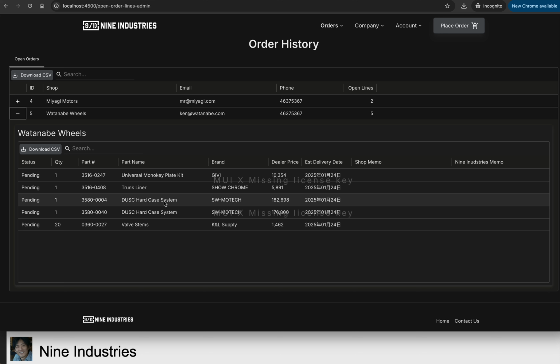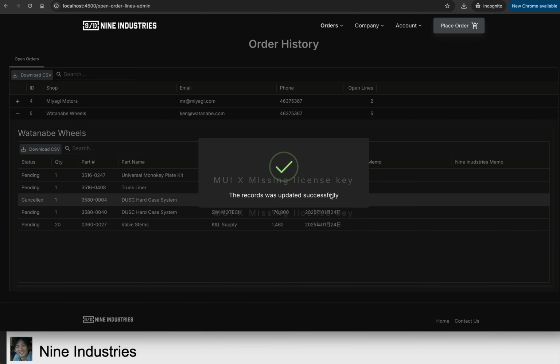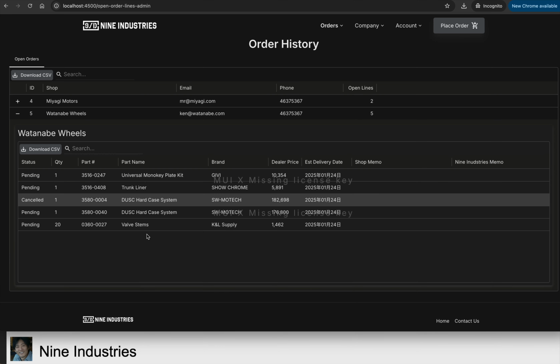So you can see here these are very similar, but they're actually different. So let's say I type that in wrong, right? 1040 and 1004. So I didn't mean to have one of these. So instead of pending, I can come in here and I click canceled. So now that's canceled. Record was successfully updated. Once I update this page, that will no longer show up in this list. And then it'll never get invoiced to the shop.